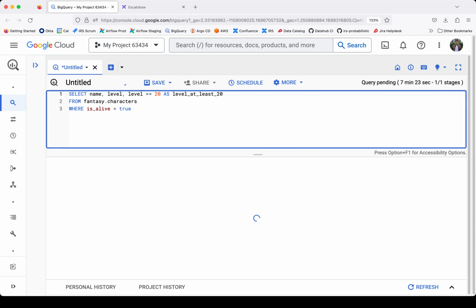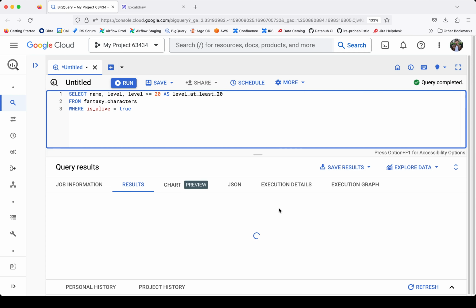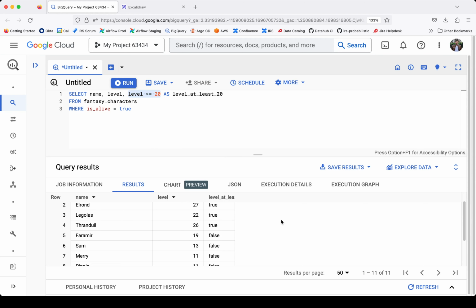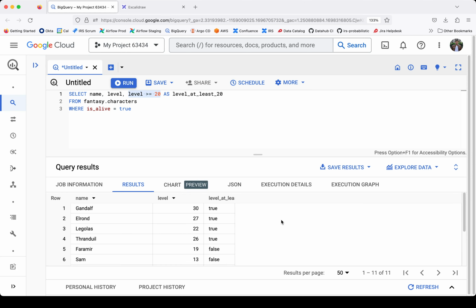And when I run this, I get my column. Of course, this is a logical statement, and for each row, this will be true or false. You can see that our new column gives us true or false on every row.